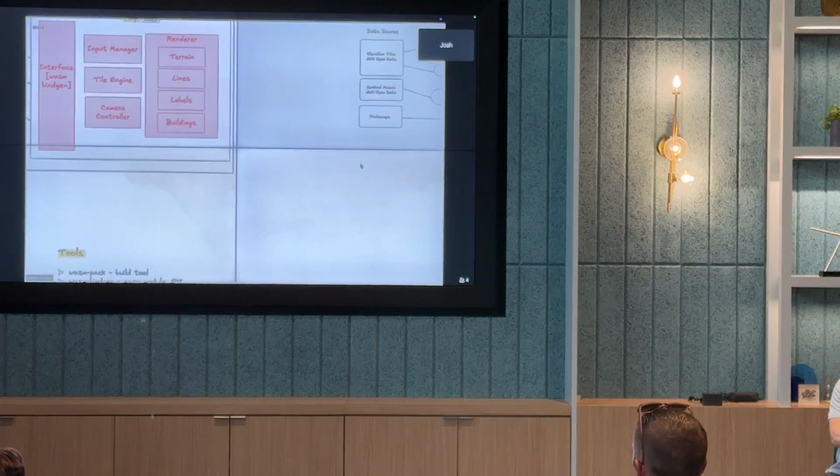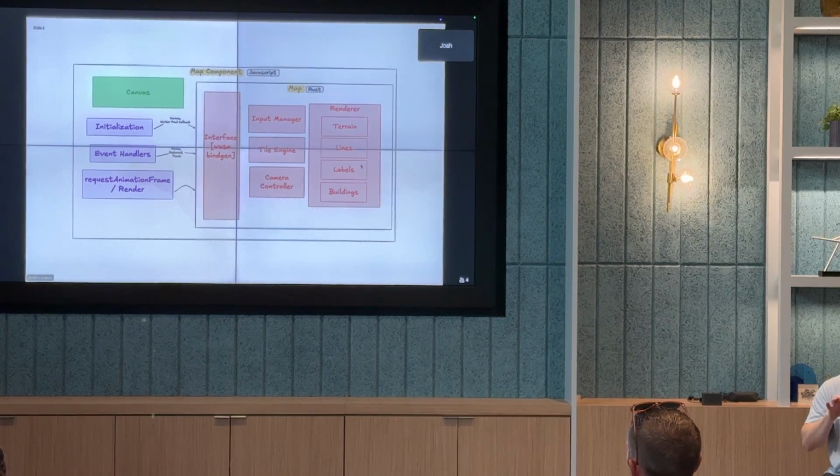But yeah, the core of the project is a Rust component that's compiled to WebAssembly. Then I'm showing how I wrap that map component with a JavaScript component. That has a canvas, which ends up being the surface that we pass to WebGPU to render to. There's an interface into that map that gets generated, and I'll show that in a second. I have JavaScript APIs that call into this Rust WebAssembly module.